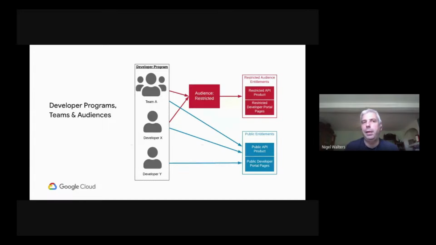And based upon that, your developers will either be able to automatically get their apps approved. Within the app, they will then gain access to API keys and secrets that enable them to securely call your APIs. And of course, if it's set for manual approval, then your configured API product owners will get notifications, and they then need to go in and actually decide whether or not they want to approve this specific access request to your APIs.